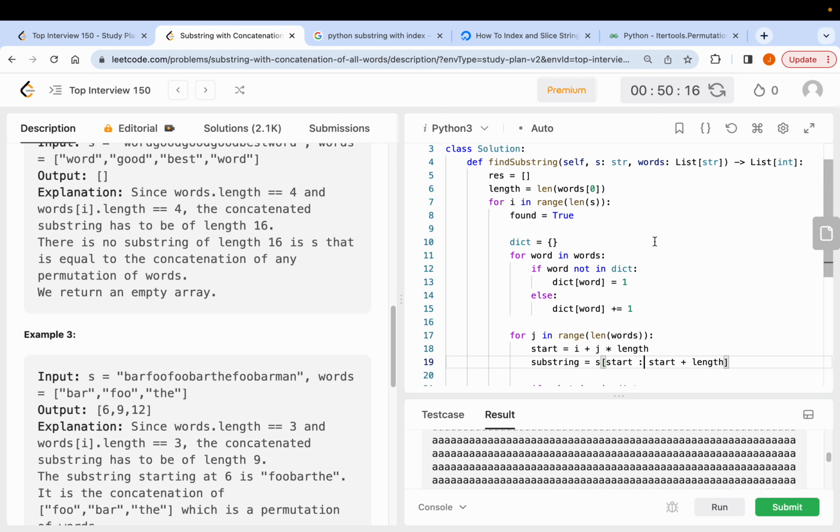Okay, so what if the dictionary only has one key? That means we only have that same letter in the words list.